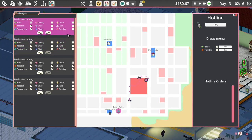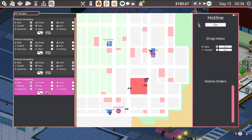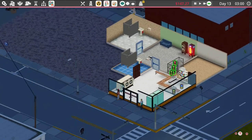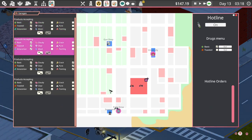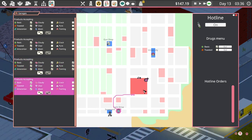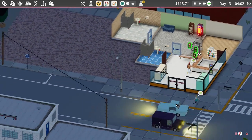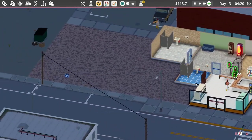Maybe we should split it. He can go to the gun shop. Maybe one guy just always comes down here. It'd be okay once we're open during the day and we've got a bit of stock. Like now, I suppose they can be quick enough. Get them down there now. Well, they're very happy. He's gone home for the night now. So for another 2 hours, he won't be back.